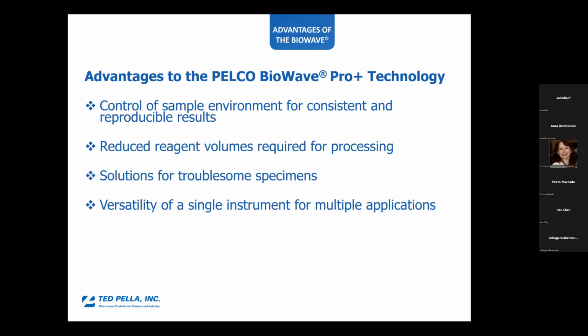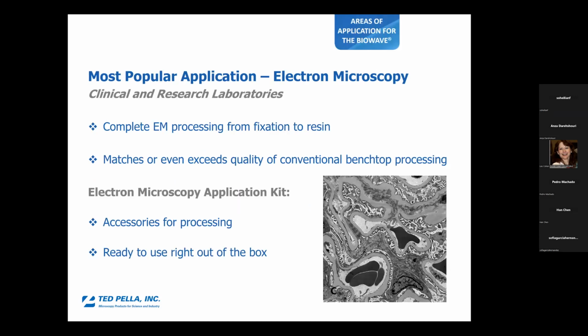Furthermore, we're able to control the sample environment for consistent, reproducible results because each of these parameters and variables we're able to set and adjust as we need for our protocol. We're also able to reduce the reagent volumes required for processing and provide some solutions for more troublesome specimens. So with a single instrument, we have the versatility to work for multiple different applications. And this is supported by experimental evidence and published results.